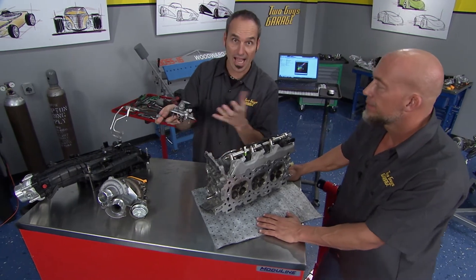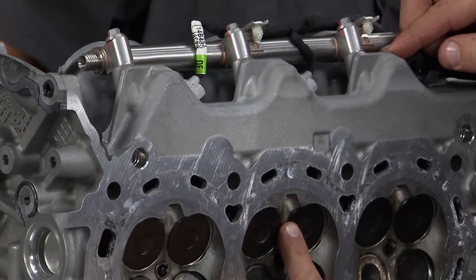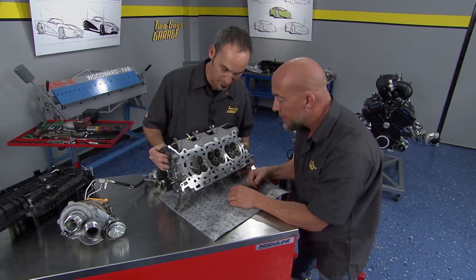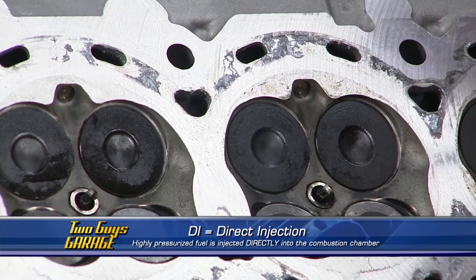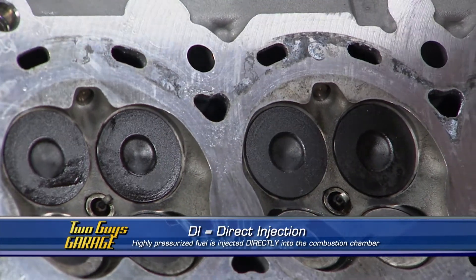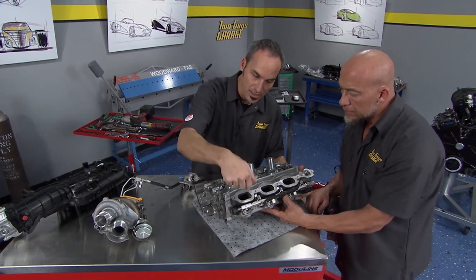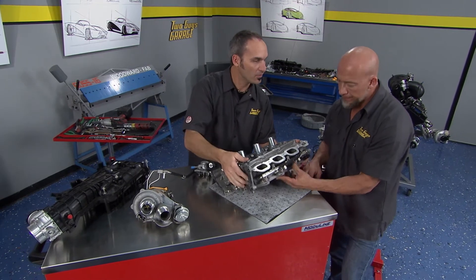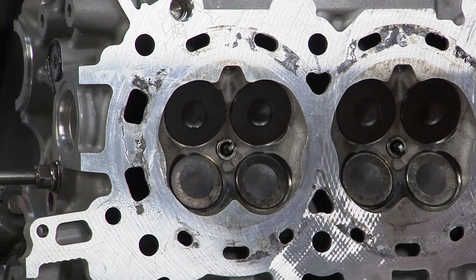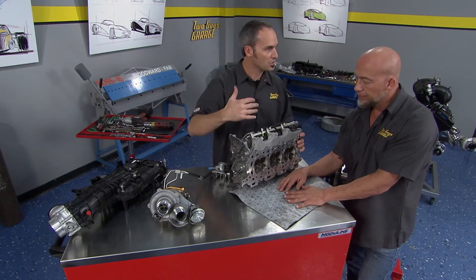You saw the turbo, you saw the high pressure fuel pump. That's going to bolt right on here feeding this rail. The high pressure fuel rail feeds these injectors right here, right in the middle of the combustion chamber — an exact amount of fuel as called for. It's a lot like PFI but at higher pressures, better atomization, happening downstream. Why is direct injection better than PFI? The big thing about DI is charge cooling. When you vaporize anything — like put alcohol on your skin — you can feel it cooling. When you inject upstream into the port you hit the backside of the valve and you're pulling in heat, warming that charge back up. But if you inject downstream and don't hit those hot surfaces, you get a cooler, denser charge, better cylinder filling, better efficiency, less knock — so you can run more compression for better fuel economy. It's a win, win, win.